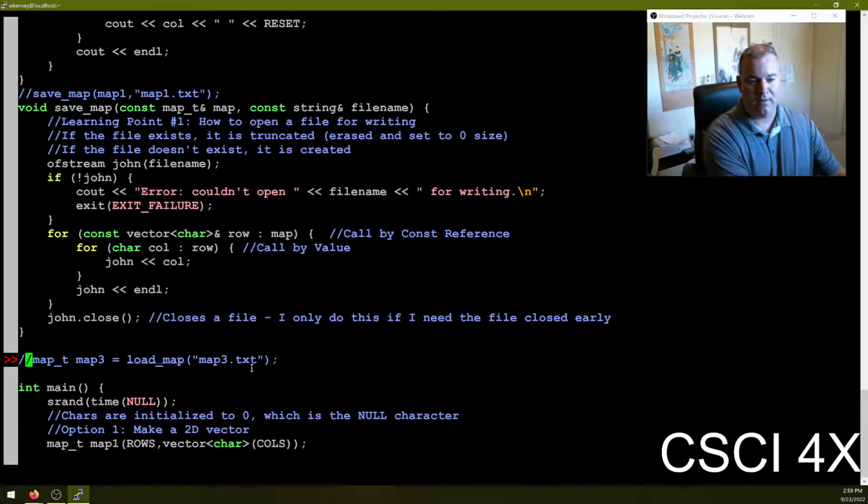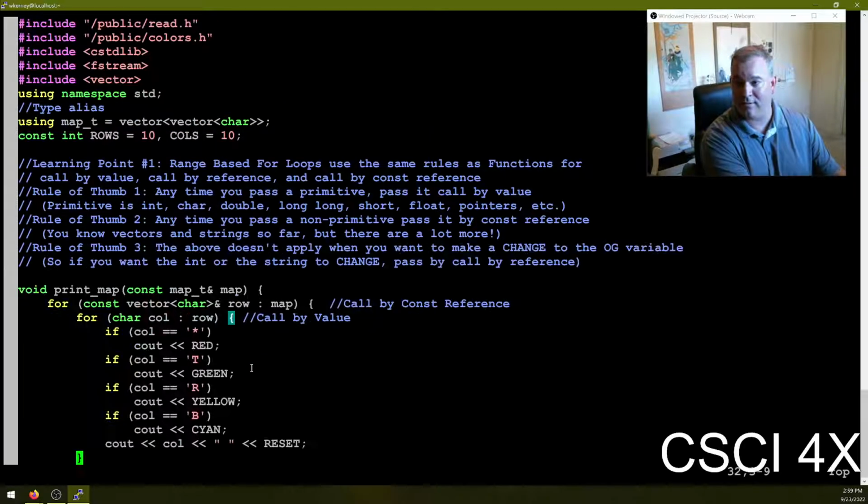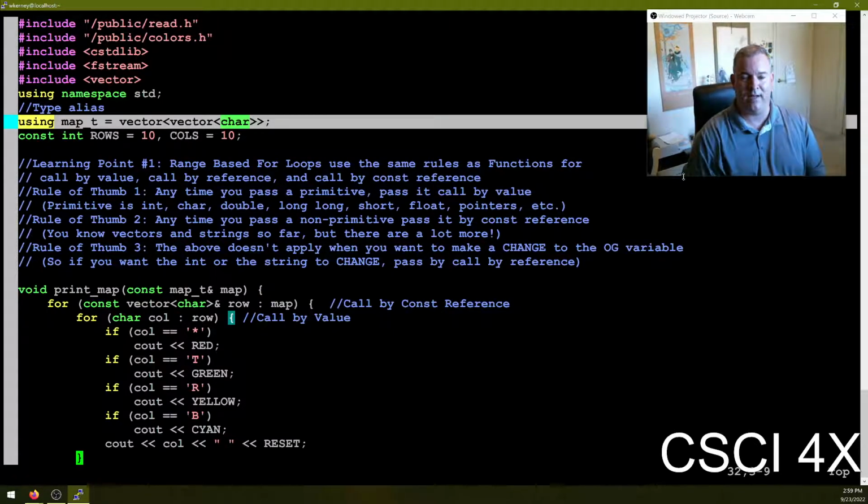If you guys remember, map_t is something I made last time, which is just a type alias for vector of chars. So anytime you see map_t, map type, that is exactly the same thing as if I typed vector of chars. And anytime you see vector of chars, I could type map type, and they're completely equivalent.